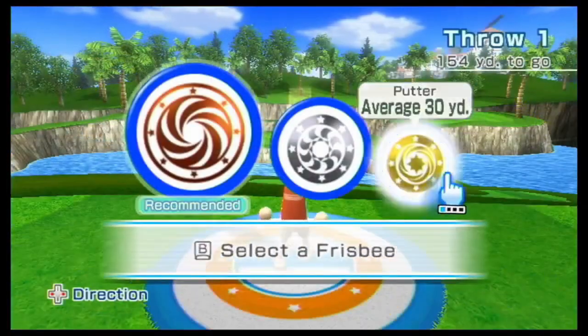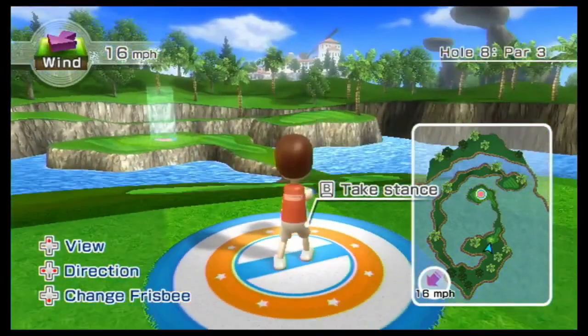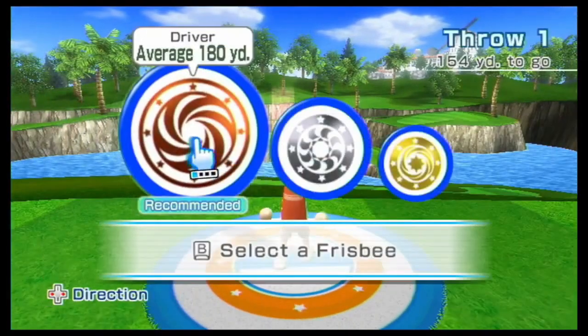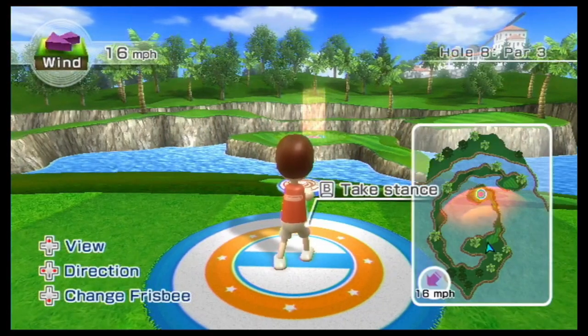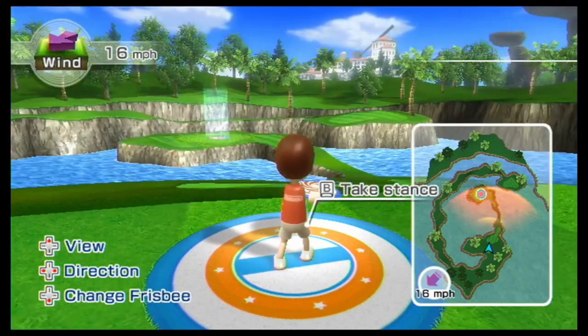Hole 8. Let me tell you why this one's tough. Because if you can throw it to that little island, if you miss that circle, guaranteed, 100% guarantee, you fail. If you throw this driver and you miss that circle, you fail. Period. End of story. There's no way around it.